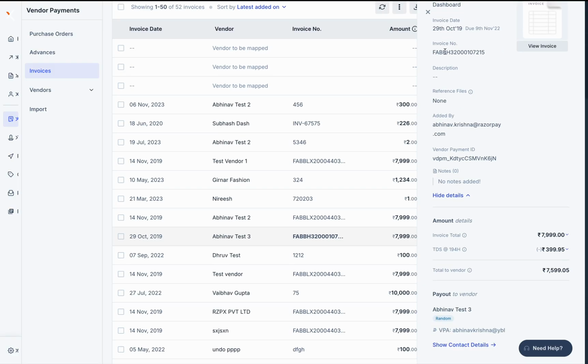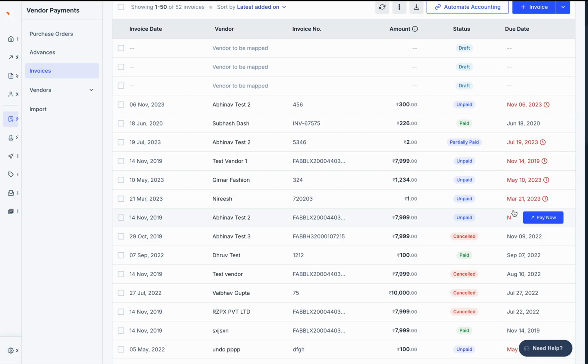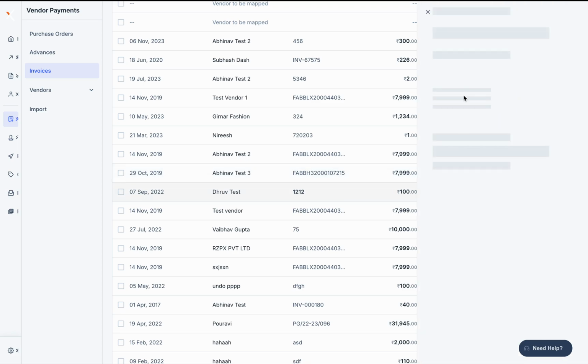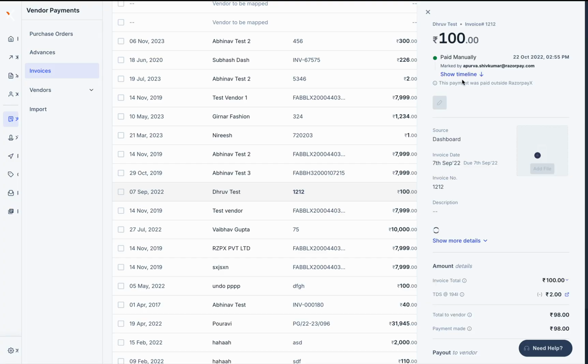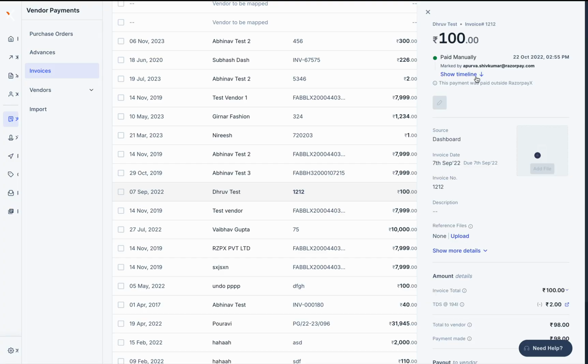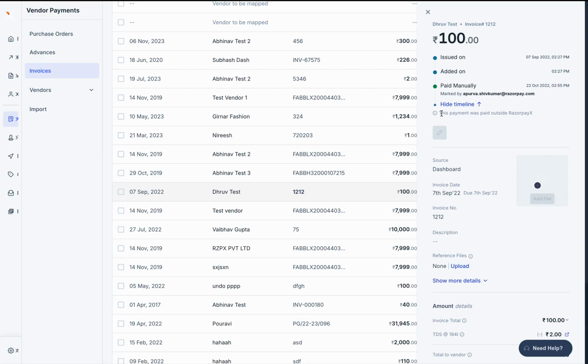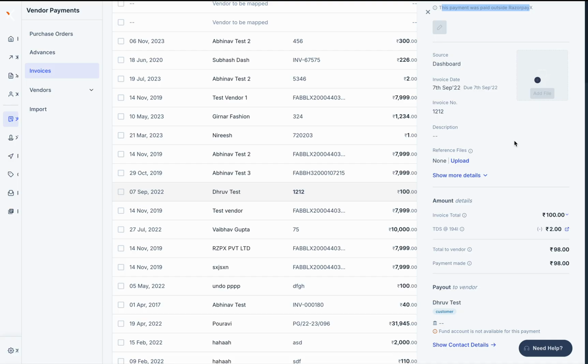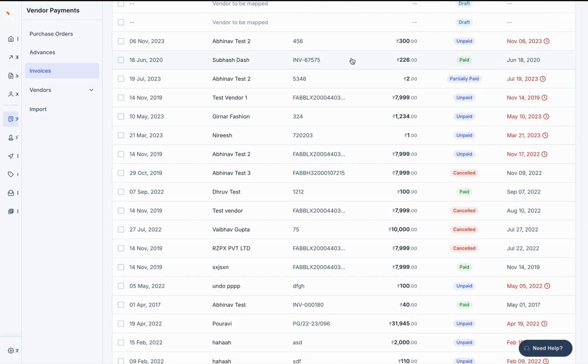Nothing over here, nothing over here, nothing on cancelled. Then we have paid. If it's a paid invoice, this is okay. This looks good. This payment was paid outside RazorpayX. Group test. Okay, this looks mostly good.